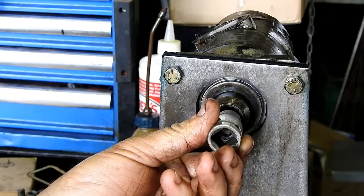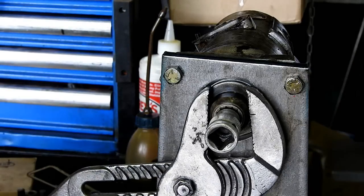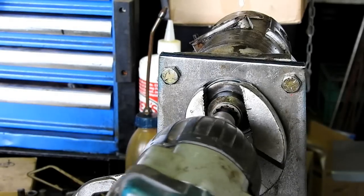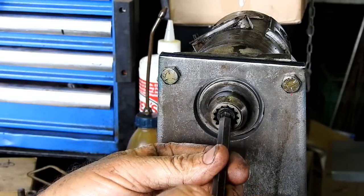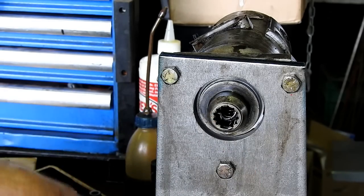There's a little 8mm Allen key, and I use a nut gun. Whoop. And you've got to drop everything or you're not really having a go. So I just hang on to this as hard as I can and just give it a quick blurt. That's all it takes, and that screw comes out. It's a fine thread.